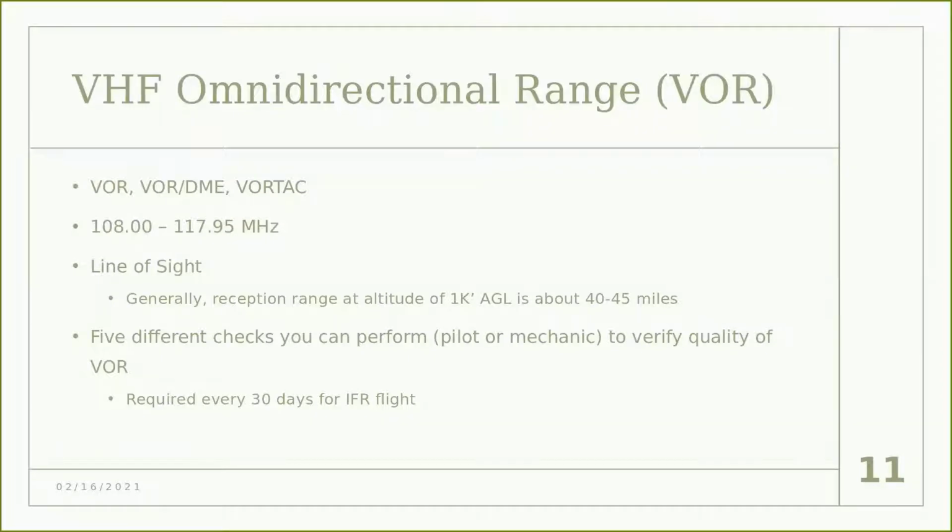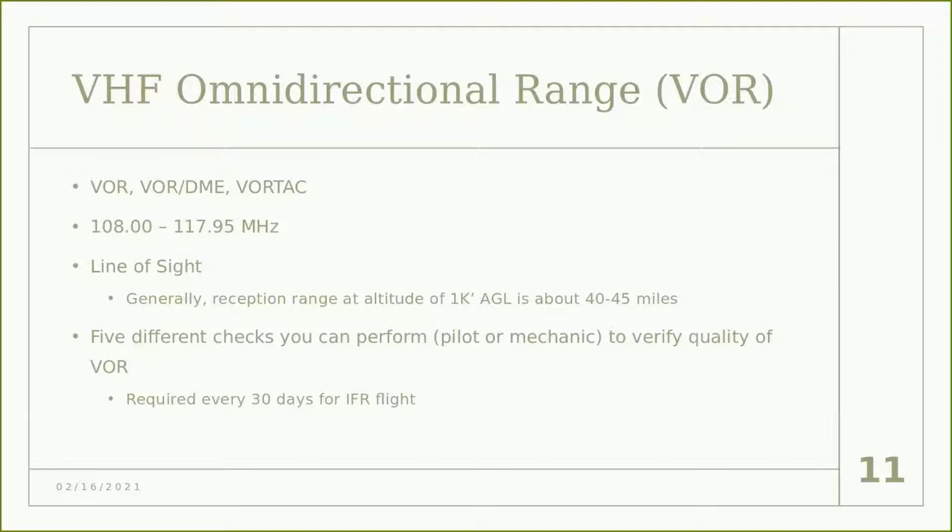So talking about VORs again, VOR stands for VHF omnidirectional range. You'll see them on the sectional in different ways, as VOR or VOR/DME. Does anyone know what DME is? Distance measuring equipment. So it's telling you not only your direction to the station, but also your distance from the station.